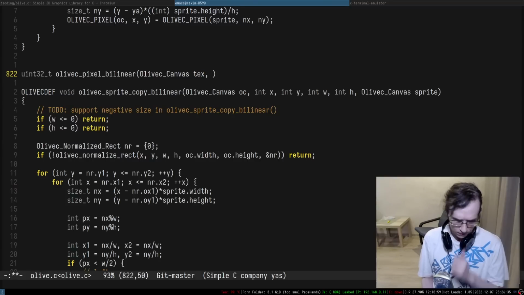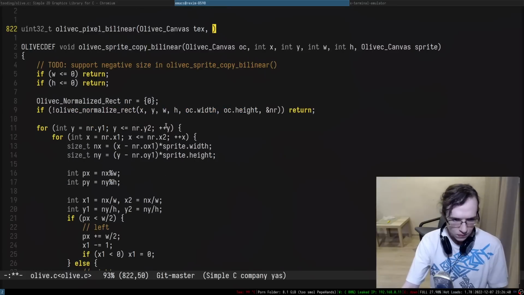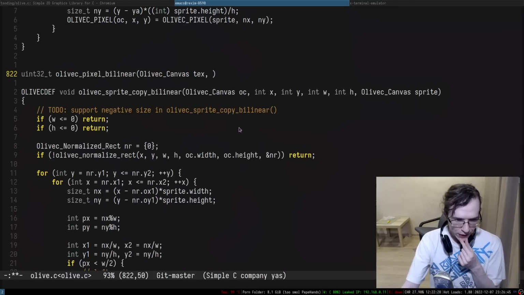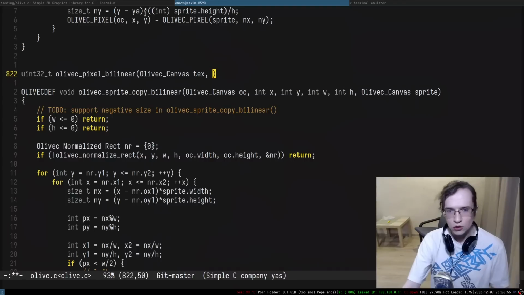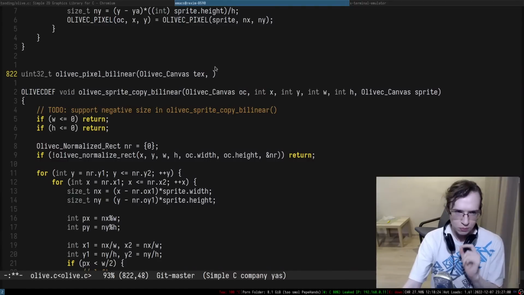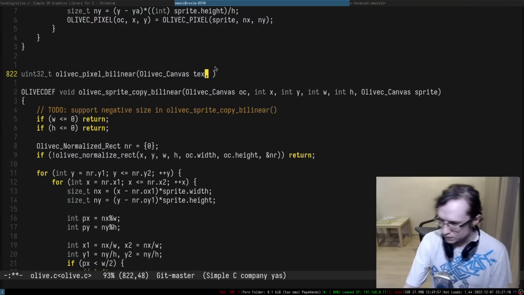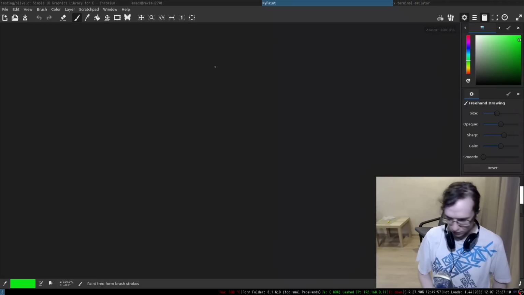Let's call it texture. And this is where it becomes rather interesting, right? Because we don't pass the floating point coordinates. So what we need to pass in here is not just the pixel of the texture coordinate, right? We don't really care about just the pixel of the texture coordinate. We pass the pixel plus the fractional part, right? So let me actually try to draw that and see how it's going to go.